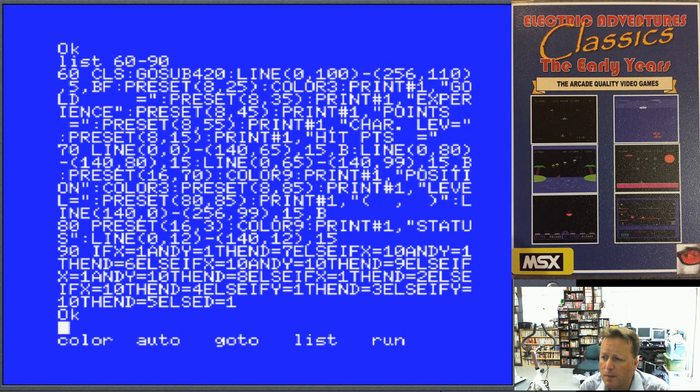Okay, now the next part is drawing all of our screens. So we need to draw our table on the left with all of our stats, draw the bits surrounding the actual display of the room, and the area down the bottom where our text is going to appear. Status. Alright, and this is determining our doors. Line 90 is working out what sides of the shape our doors are on.